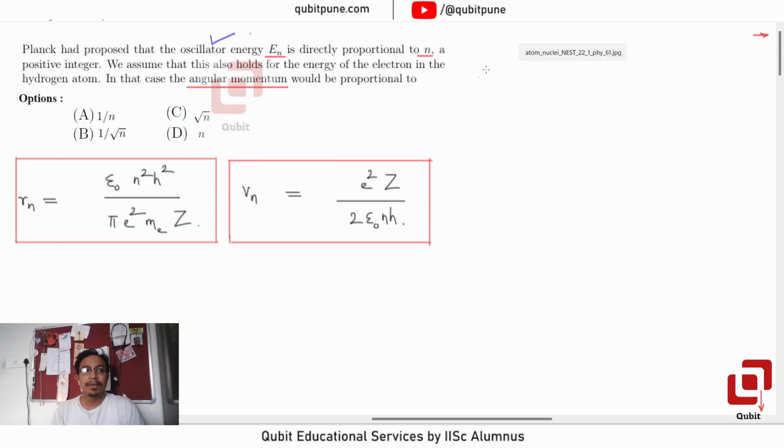See, we all know Planck put forward a theory of quantum physics, right? So he says that the energy is always exchanged in discrete packets, and each packet of energy is called a quantum. Is it clear? I hope you remember this because we have studied this in the photoelectric effect, right?